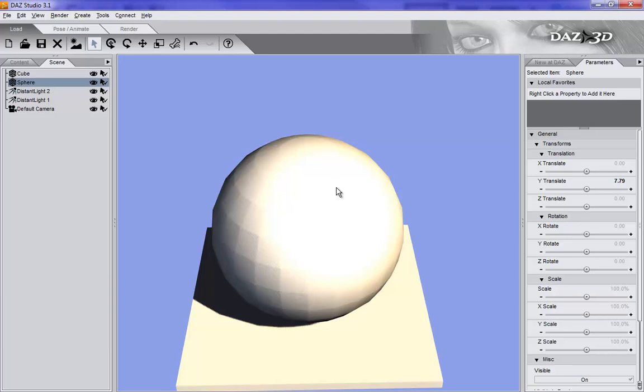But notice the hot spot is here. This is the brightest part of the sphere. This is where the light is centered, right about here. And if you imagine a line going around the sphere, remember the sphere is made of a bunch of lines. Like if you imagine it as a wire mesh, and you can actually view this as a wire mesh in this program. So you have this line coming around here. It's that part that's the brightest right here. So you follow that line all the way around, and it wraps back around to the side of the sphere.